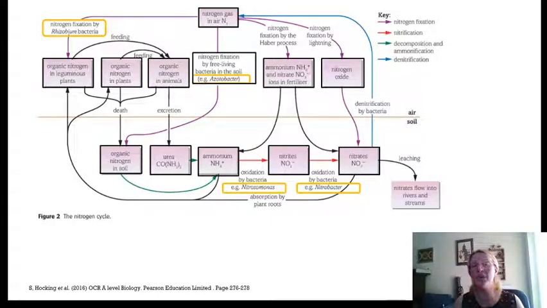Now, I have sent to you some worksheets for you to fill in. There is a nitrogen cycle for you to complete, a carbon cycle for you to complete. Use the colour coding. I've used the colour coding in this PowerPoint, but it's the same colour coding that is in the textbook as well. So use the colour coding to colour in your worksheet, and you can colour code the boxes if you want to. If you want to colour those in, that's absolutely fine.